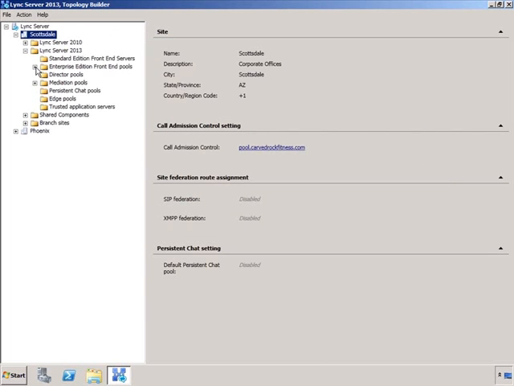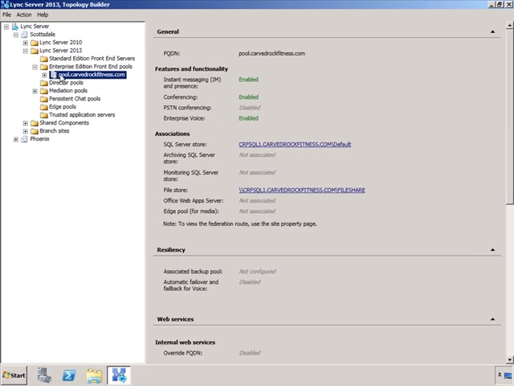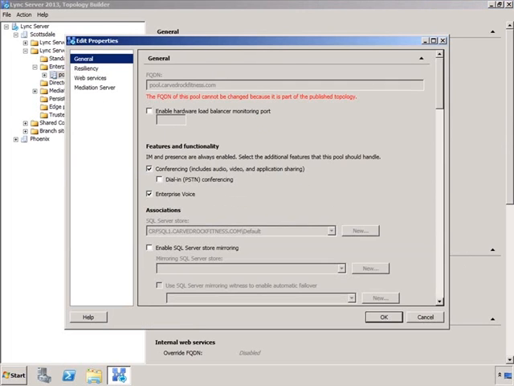Next, we're going to go down to our Lync Server 2013. We'll open up our Enterprise Edition pool, and for this demo, we're going to look at our pool called pool.covrockfitness.com. We'll right-click and open up the properties for it. You'll notice at the top of the console that I have features and functionality, and it reads: instant messaging and presence are always enabled. Select the additional features that this pool should be able to handle.